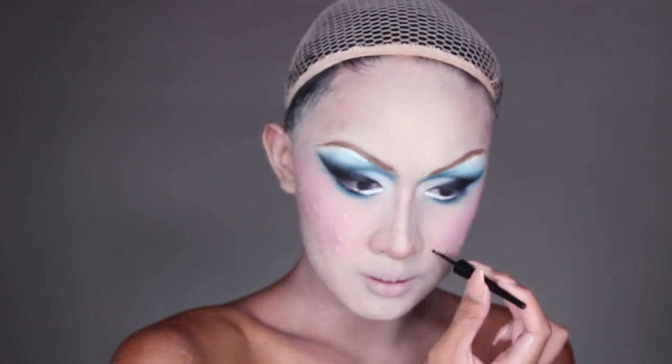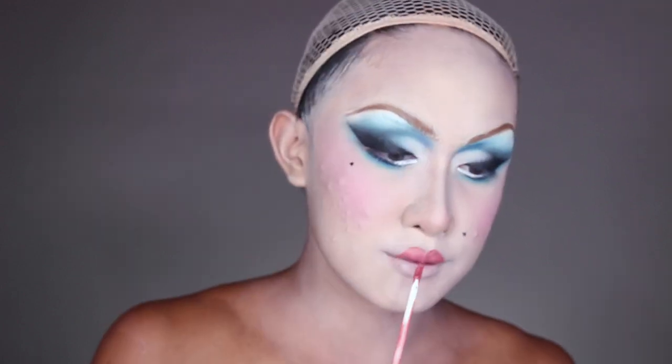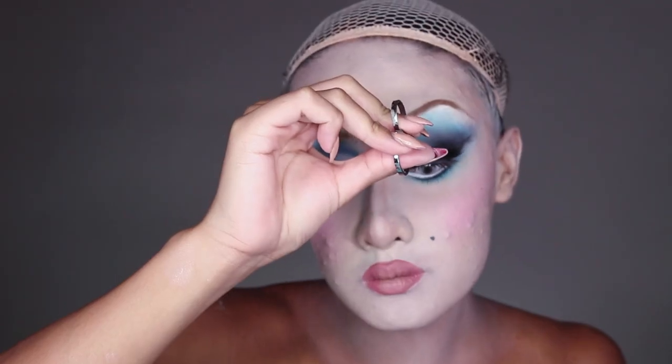Next I'm applying my beauty marks, which were actually called beauty patches back in the day — they were fabric glued onto the skin. Today I'm just going to be using liquid liner to draw them on. For the lips I decided to go for just a subtle nude color. I tried to apply it in some weird pursed-lips shape but it just looked weird, so I settled on doing it normally.